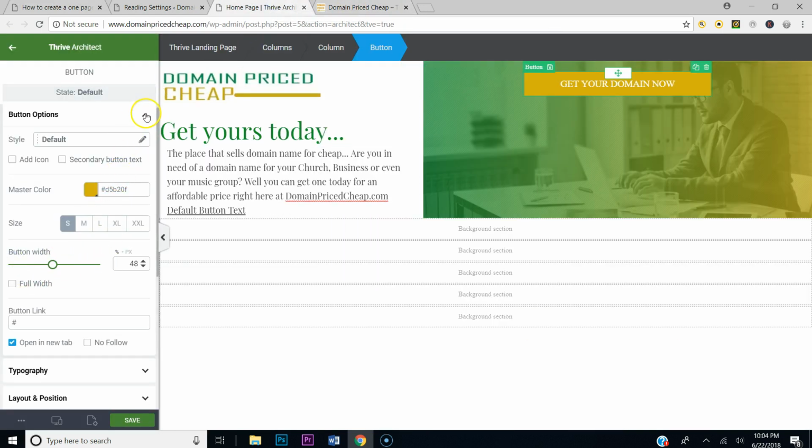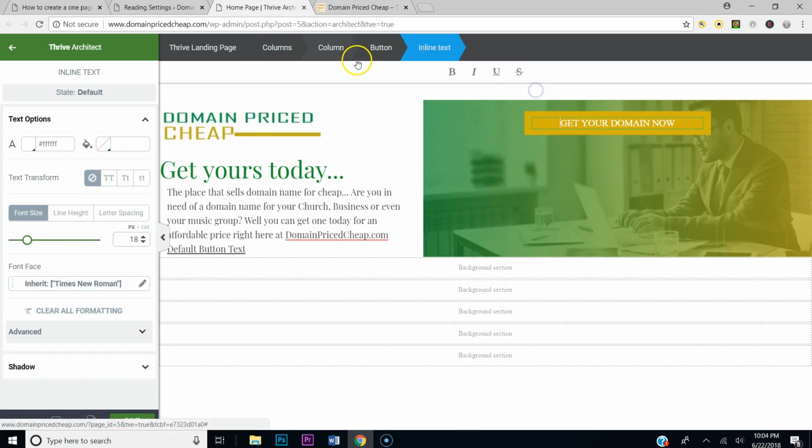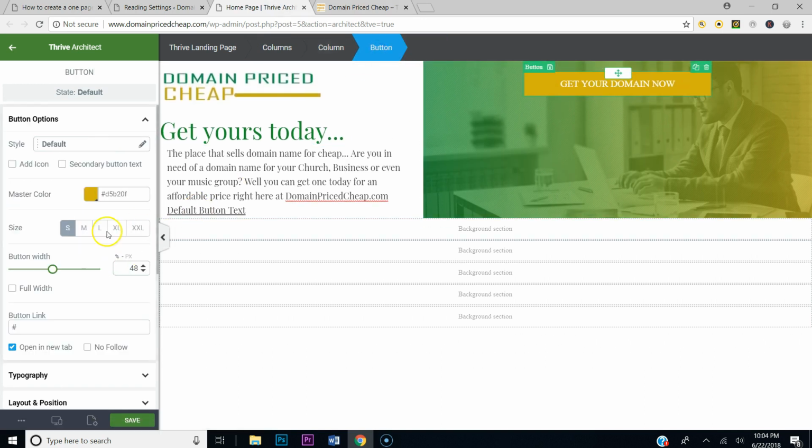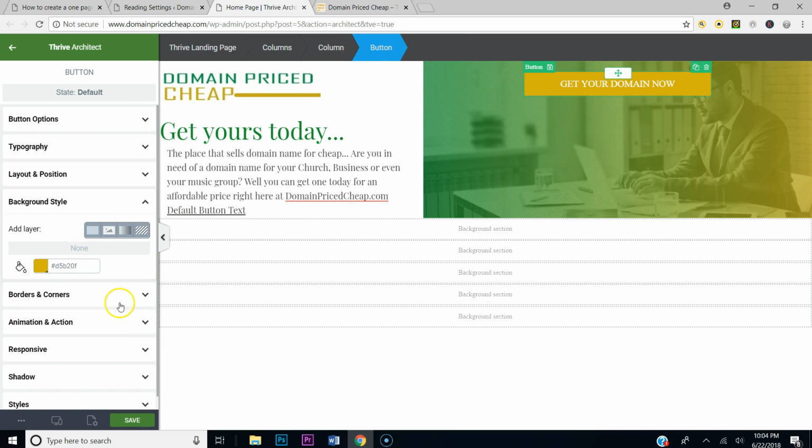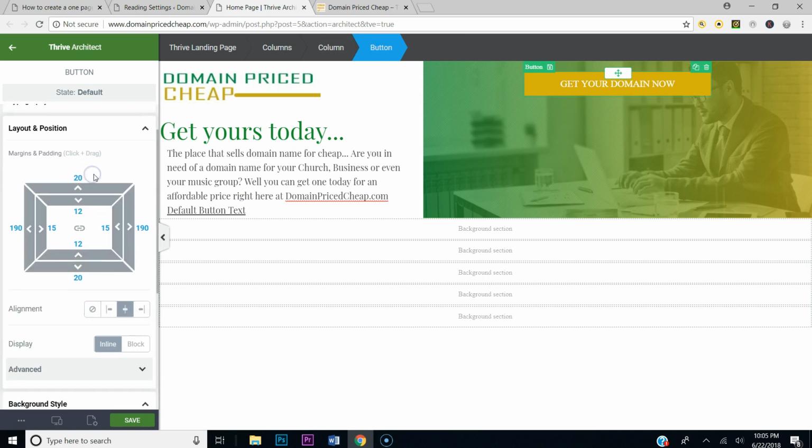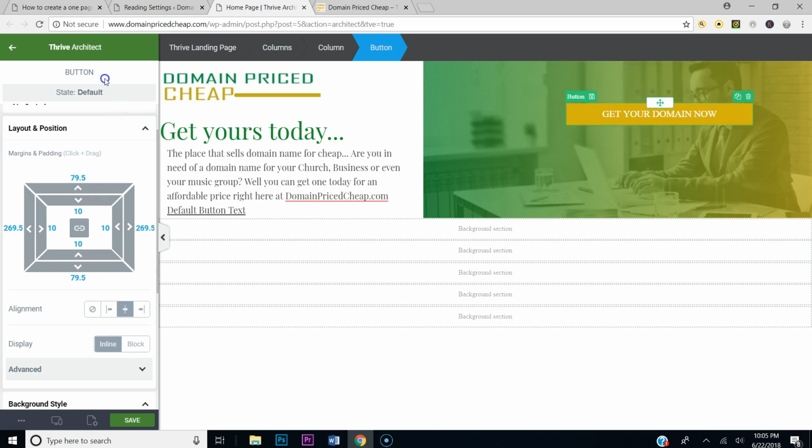Now to change where your button is located, click the button. Okay. And let's align this thing here. Let's take out some of these margins. Boom. No, I liked that one actually. So let's put 10 back in there. And we're going to grab the top and slide it down.